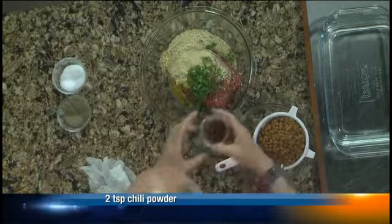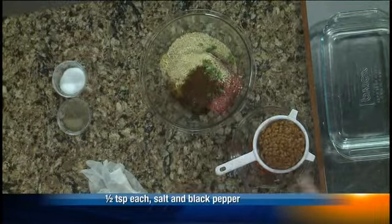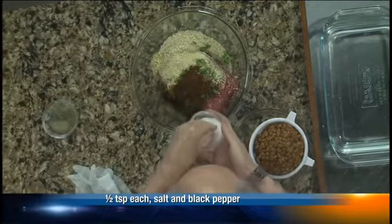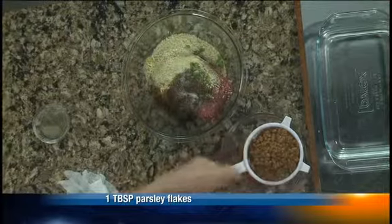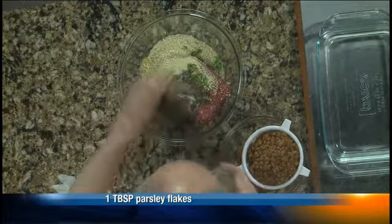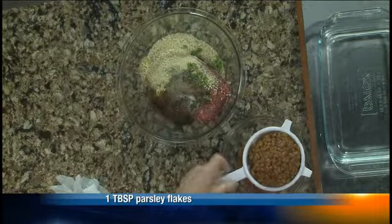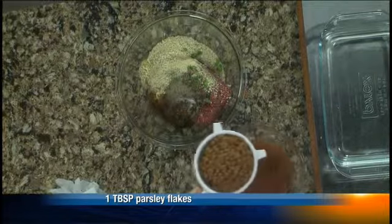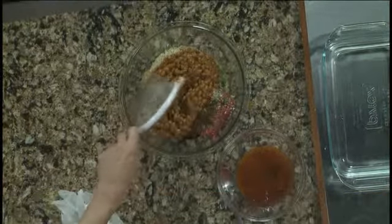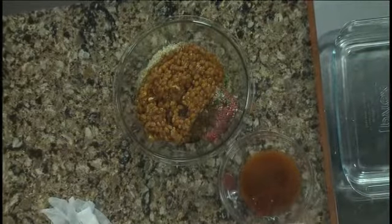This is a couple of tablespoons of chili powder, just to give this a little zip. If you like, you can chop up an onion and throw that in too. If you like not to, then don't. That's what I decided for today. A little bit of salt, a little bit of pepper, and then the magic ingredient that makes this a moist, tender, wonderful meatloaf. This is a 28-ounce can of Bush's baked beans. Yes, baked beans. Don't look at me funny like that. And I have drained them thoroughly.